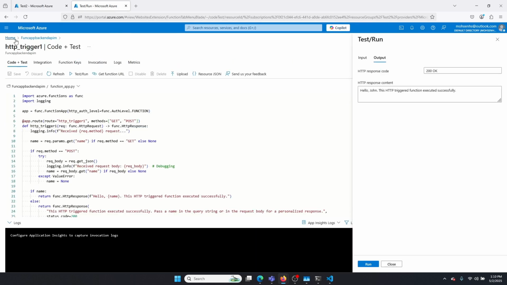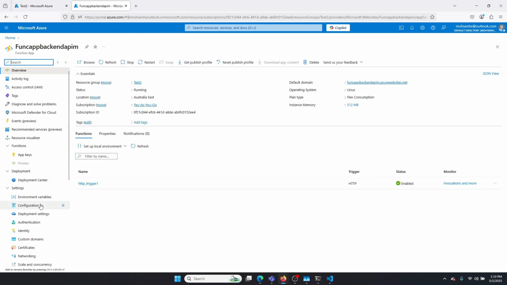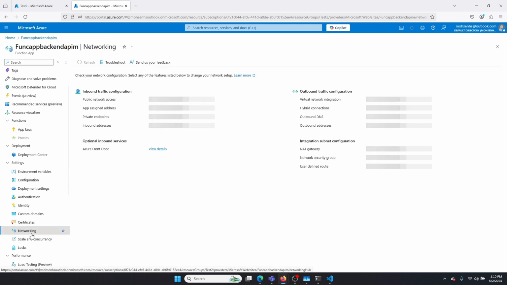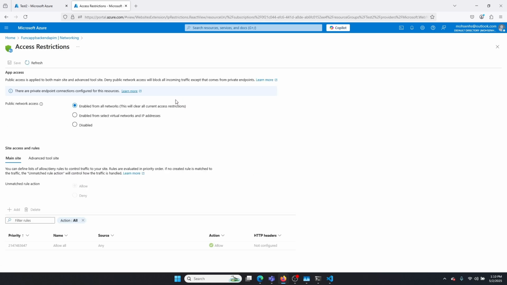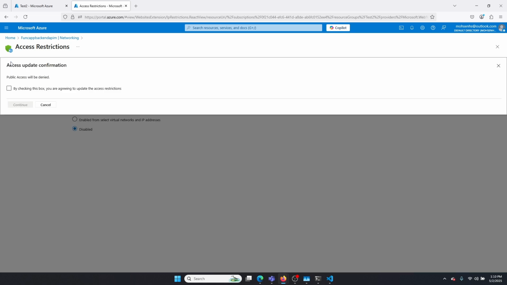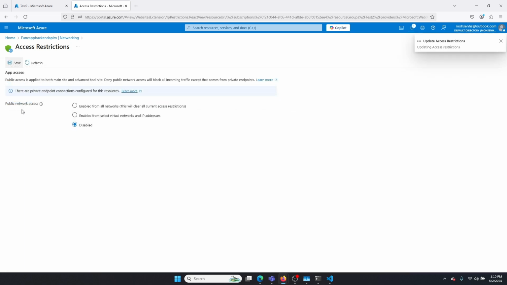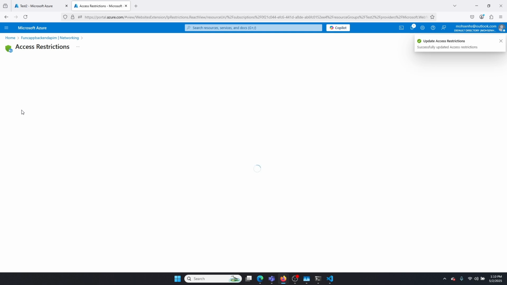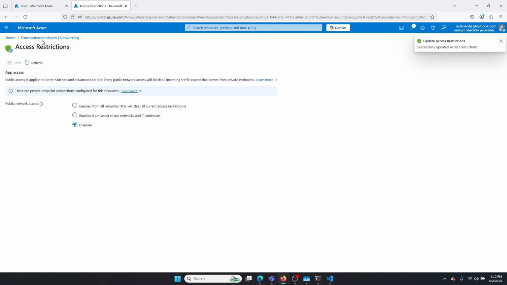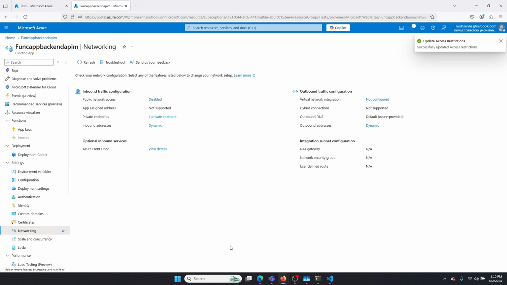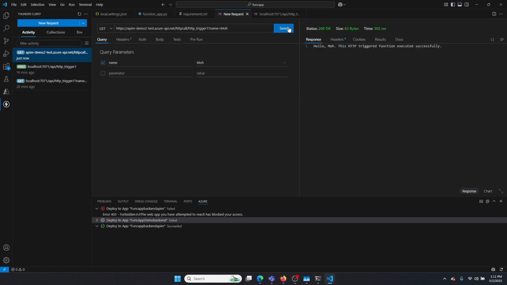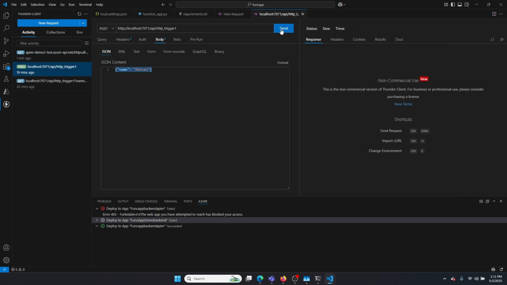Let's go to my function. First of all, let me check the networking. Disable. Let's disable this one. Good, but let's try this one more time. Still working, no problem.